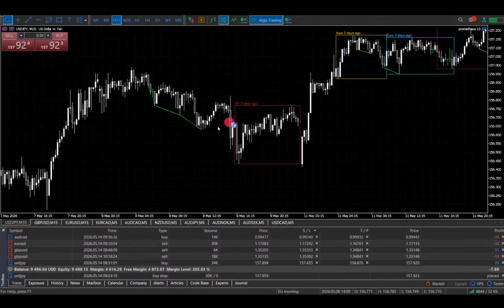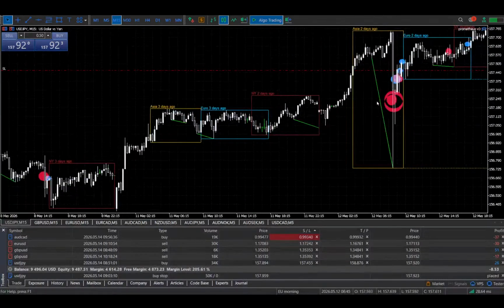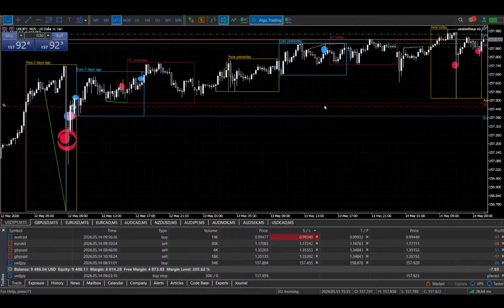But this information is not really difficult to understand, right? New York 3 days ago, big sellers, we tried to go down, we closed higher, they opened here and then went even higher, right? So this is what I want to pay attention to, that's why I built the indicator. And the green lines, again, the difference in between should be, people are trying to buy but we're not getting the result. Here, here, here. And again here, big sellers, but no. And soon we get those orange lines on the other side to show the other thing, right?